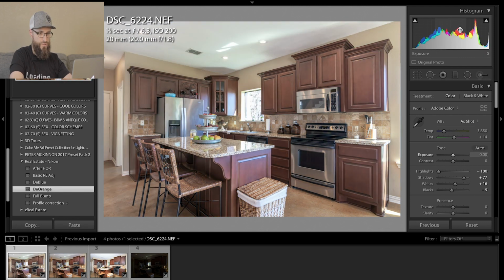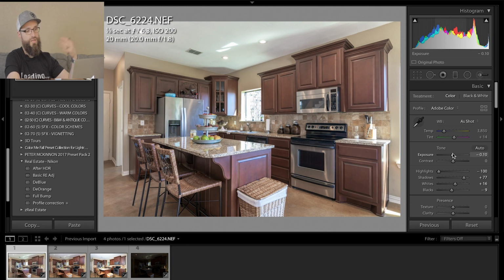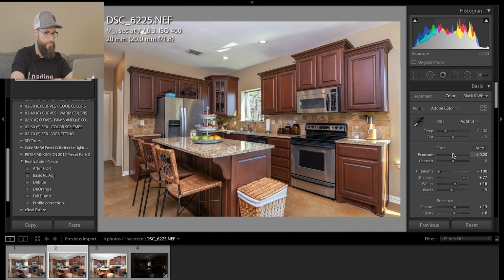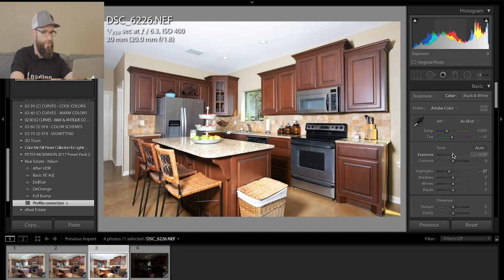And this one is a little brighter, but it's not bad because I'm looking at the places, the detail underneath the cabinets. I don't want it to be too dark, so when I bring in the shadows, it just looks nasty. The cabinets have a really good color on them. Now let's go to the window pull.